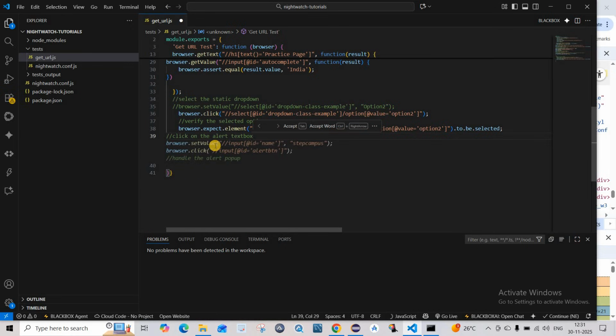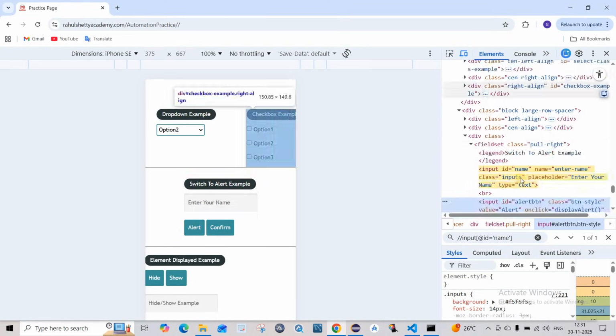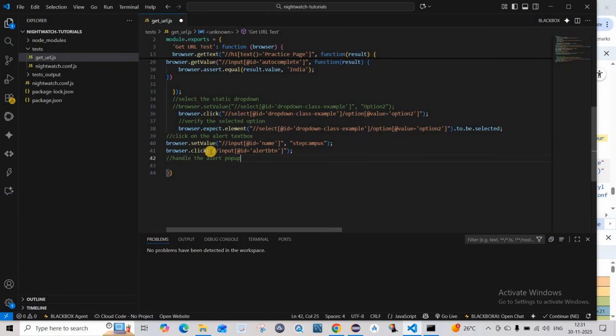Inside the setValue we are passing two things. First is locator and another is the value. So we are giving this one, and then we have this alert button. If you inspect this alert button, you will get the id alert btn. So we are clicking on this alert button. Okay, let's run till here.